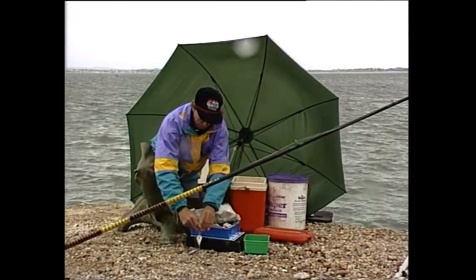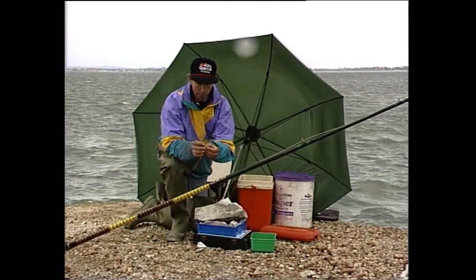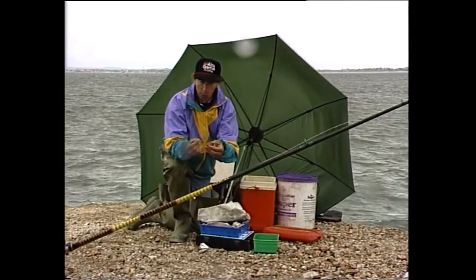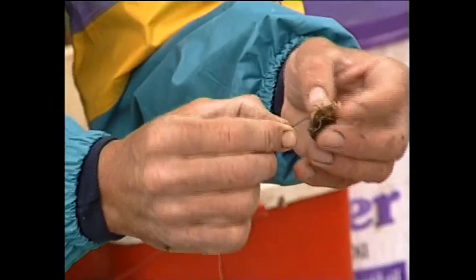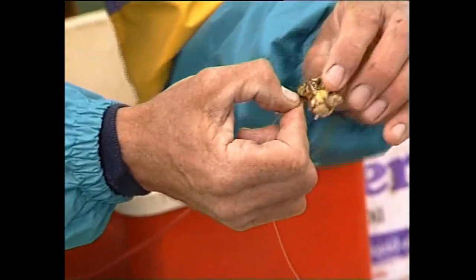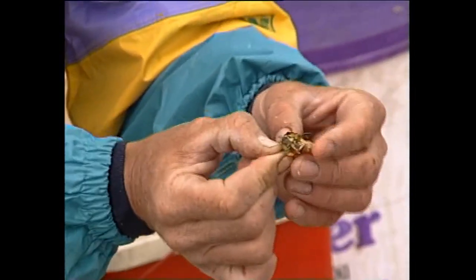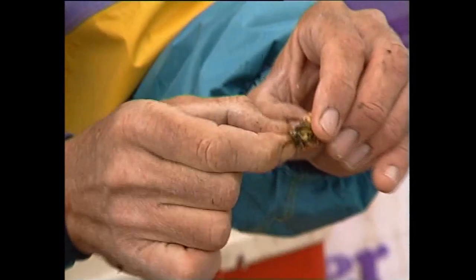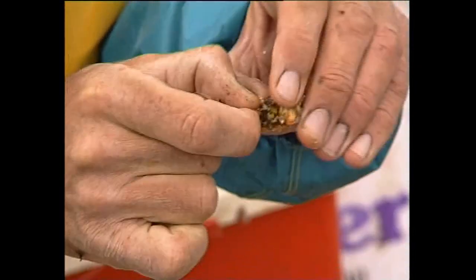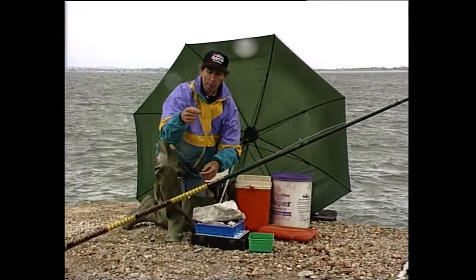Baiting up. Now the short shank limerick hook is ideally suited for baiting up with peeler crab. Now the small crab on whole, you put it through the shoulders of the crab three or four times, like that. Twist it round and put the hook in and out of the leg sockets. Now it's a bit fiddly, but with a bit of practice, you get the hang of it. Once it's done, the bait is on there solid. Now that will withstand even a very forceful pendulum cast.